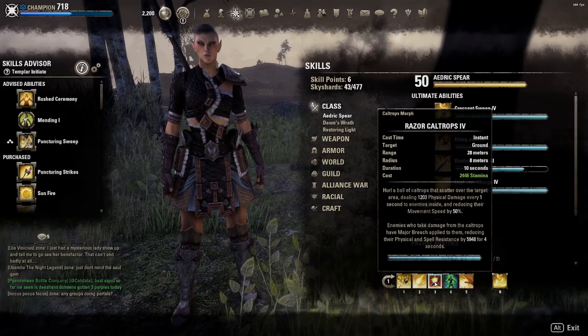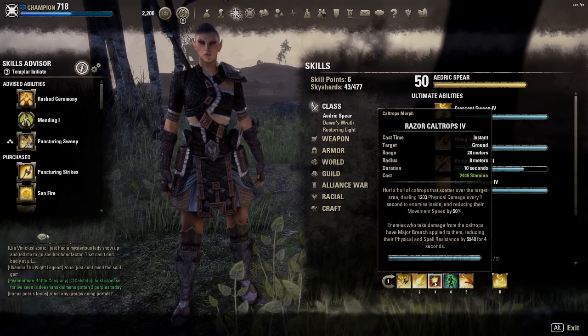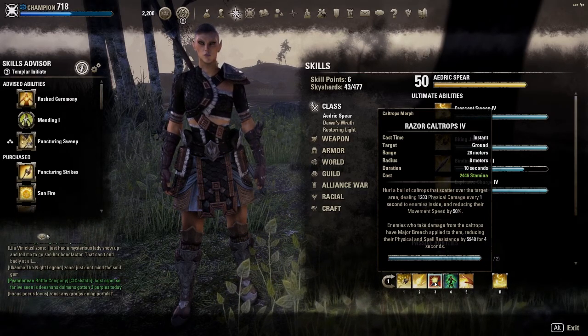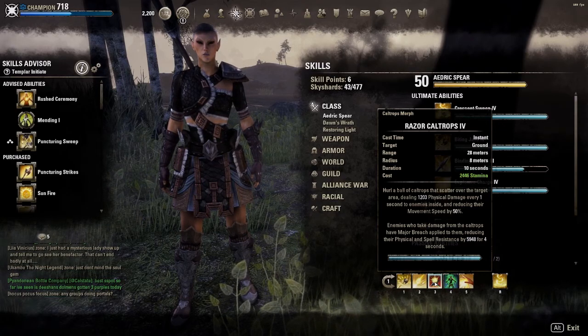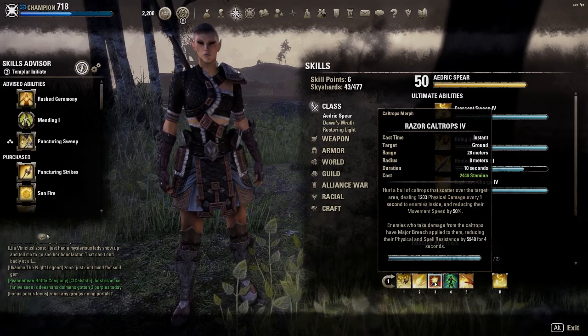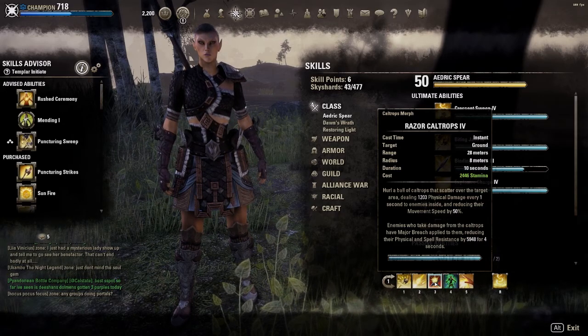Our third ability is Razor Caltrops. This one is our Protections debuff, and it just got a buff in the Blackwood chapter, and that hits quite a bit harder than it used to. That is 300 damage a tick higher than it was when I used this build to clear veteran Vaults of Madness.